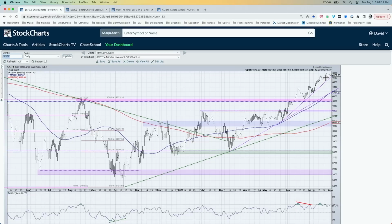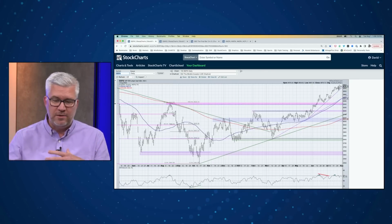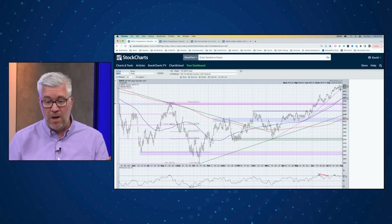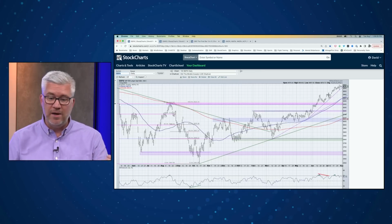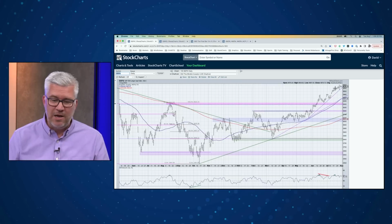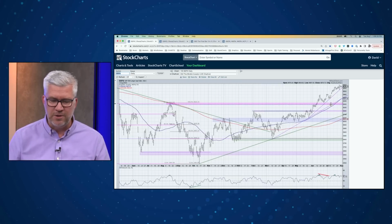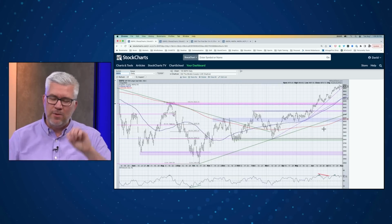So what's interesting is in the last 2 weeks, with a lot of news flow now in the meat of earnings season, equities are sort of sideways. Now, if you had me pick the direction it has to be up or down, I would say the direction is still up by the fact that trend lines are going higher and the prices above those upward sloping trend lines. But again, I can't help but notice that the market sort of stalled out a little bit here in the last week or two.